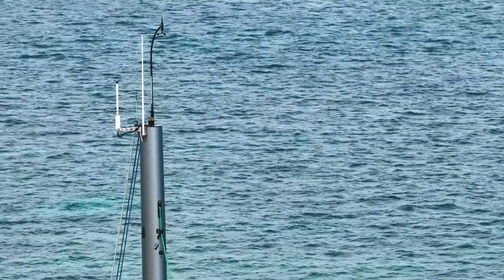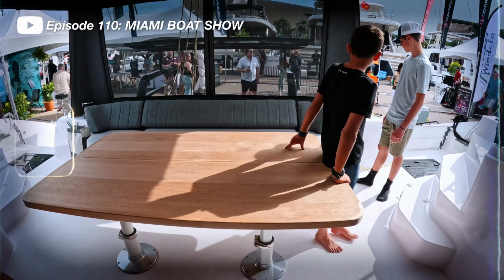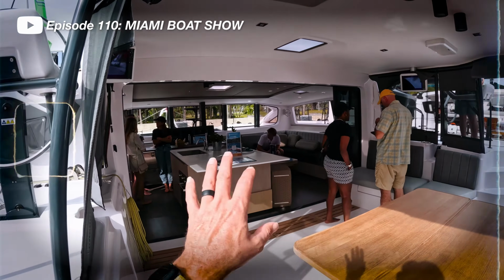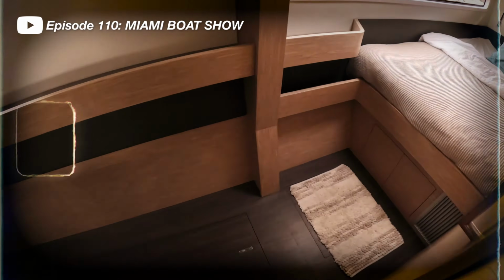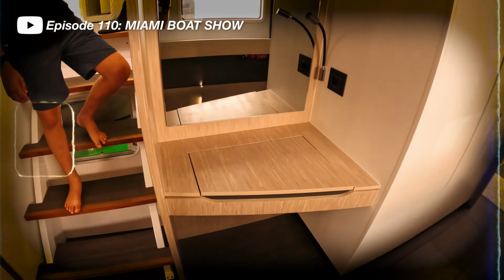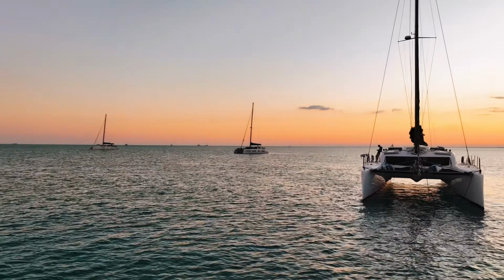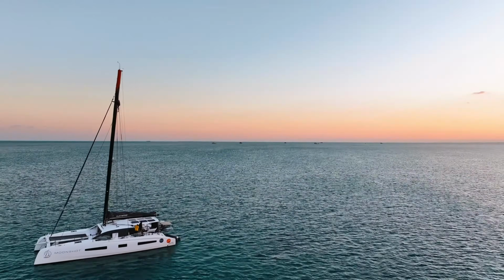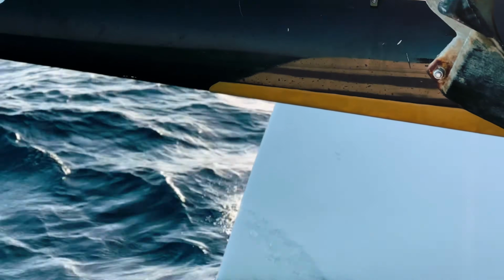A couple things that have been on my mind a lot lately is I've done a tour of the 55 and the 52 Outremers. I just love the layout of them, and both of them, in respect to livability, are just amazing boats. Rumor has it they're gonna come out with a bigger one, so we'll see. For right now, both of those boats are just amazing boats. They quit making the 5X about a year ago, I think, is when they rolled out their last one, and so we'll just have to wait and see what Outremer decides to do on a bigger boat.